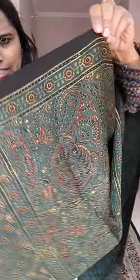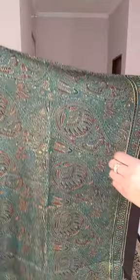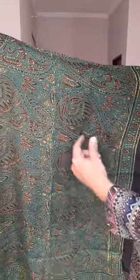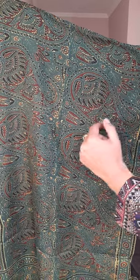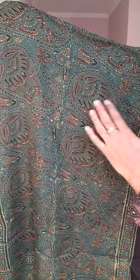And then the entire stole has this paisley motif. It's a very, very beautiful kind of paisley, big paisley. I want to show you nicely. Let me hold it like this. Maybe I can convey it to you. Okay, so can you see this big paisley motif is there? So this kind of big paisley motif is there, and then a little bit of yellow outline will be there.